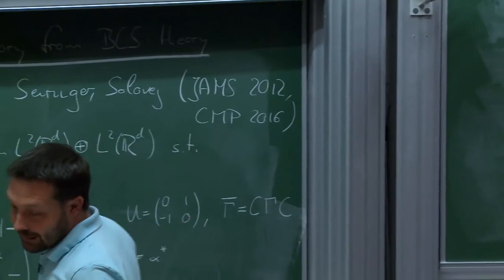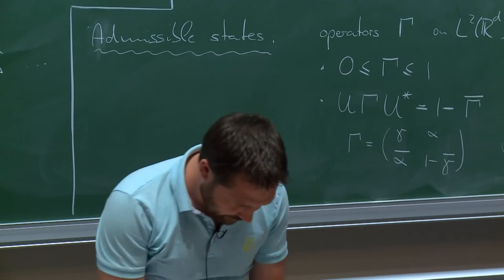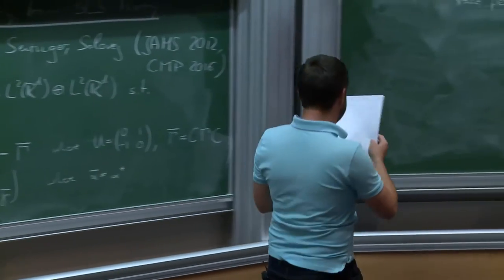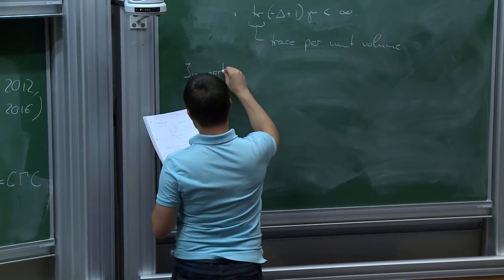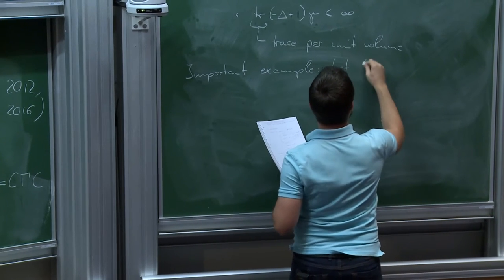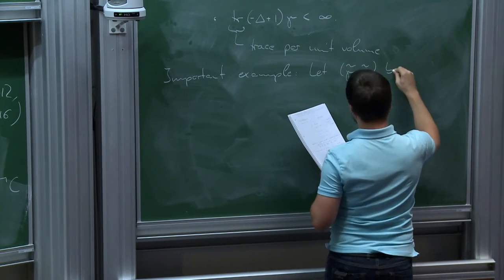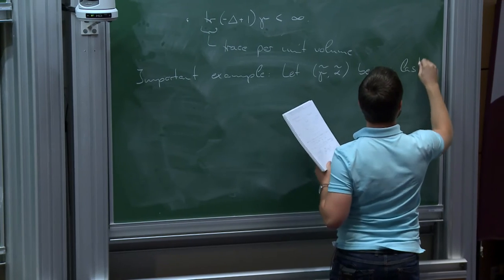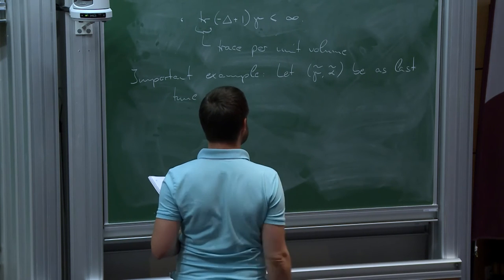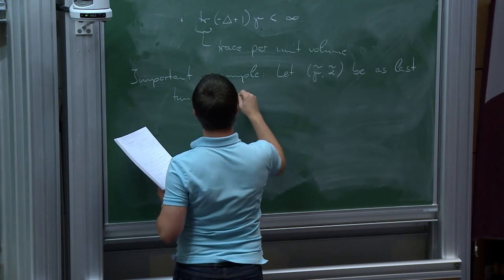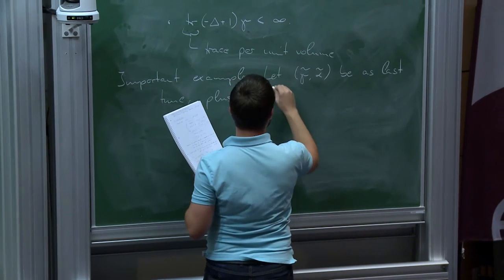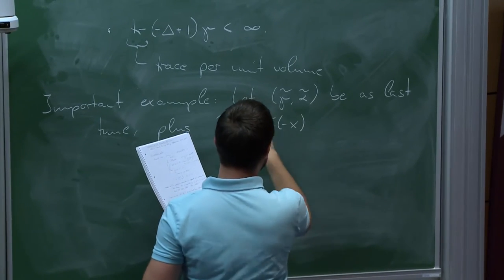These are the operators. Now, I keep saying that last time we talked about the spatially homogeneous case. What does this now mean? So that's this important example. So let me give them tildes as last time. So I also defined admissible states last time, yesterday. Okay, and so these are functions now on R3. Because of these funny conjugation conditions, I want to assume that they are reflection symmetric.